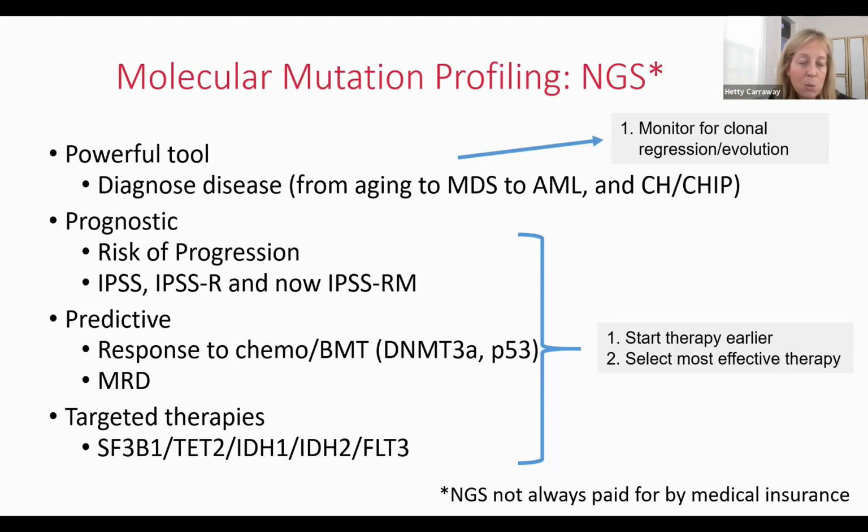And for some patients, we see the presence of these mutations just in age-related changes or age-related clonal hematopoiesis, something that we call ARCH. It can also be seen in patients that have clonal hematopoiesis of indeterminate potential, or CHIP. It can be seen in patients with MDS as well as AML. And I'll talk a little bit more about this in upcoming slides.